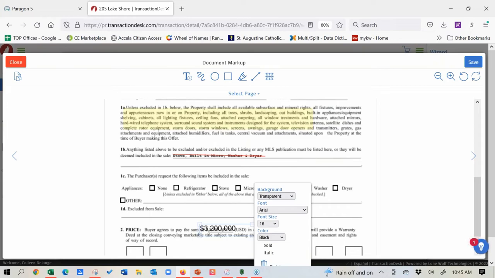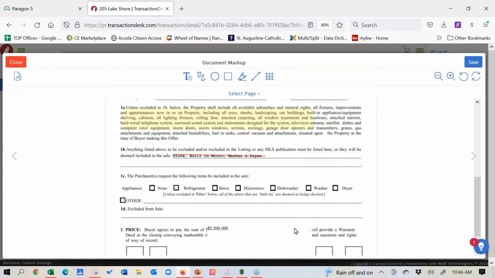So what you can do is change your font size, and that looks like about an 8-point, maybe a 9-point font. You can also adjust if you want it to be bold or italicized. But here's the thing, even if I do that, look at how hard that is to read, because I'm just basically laying it over the other. So really what I want to do in this case is change it from a transparent background to a white background. This is going to allow me to adjust that box size so I can fit it exactly where I want, so that it looks perfect and doesn't look messy.